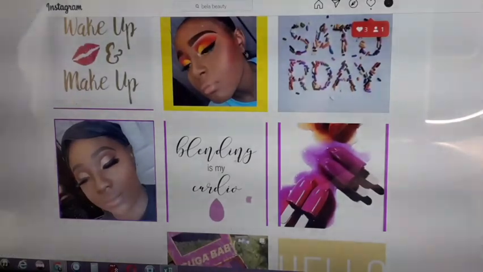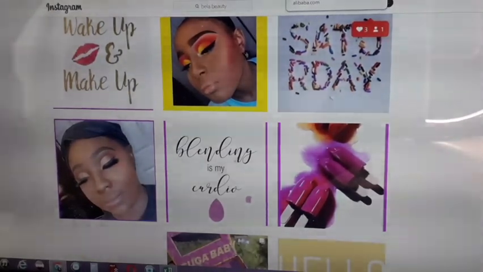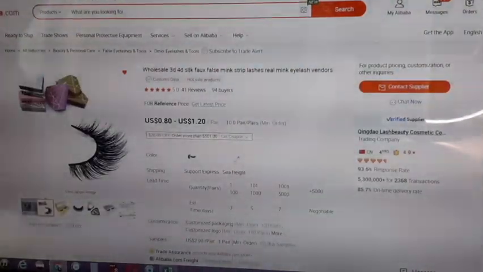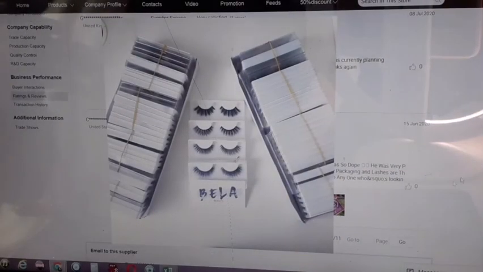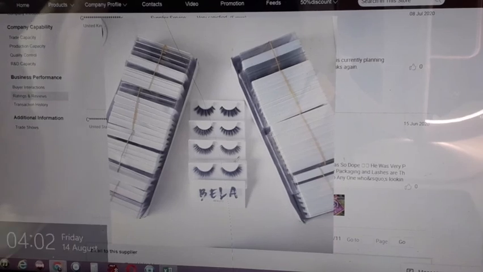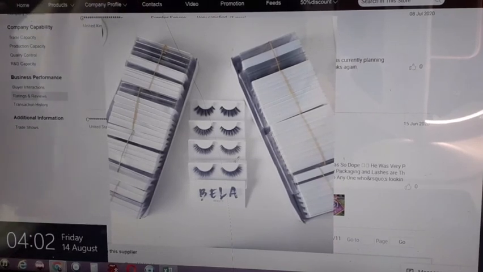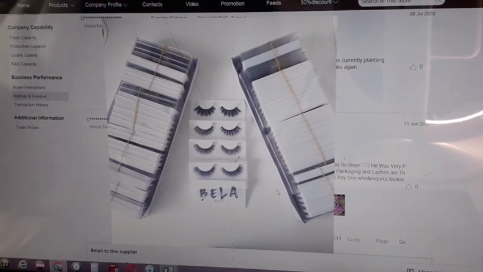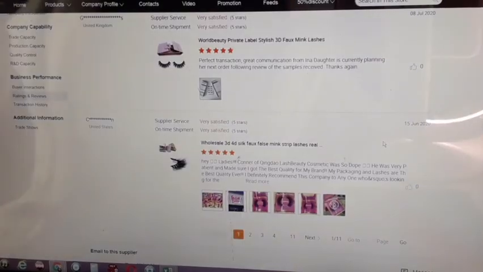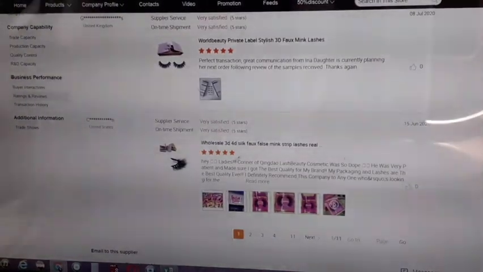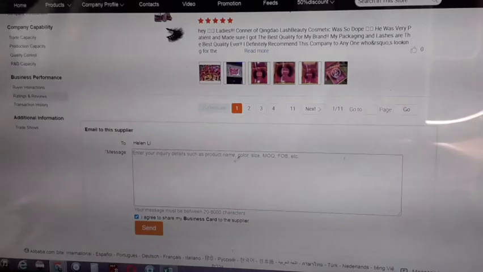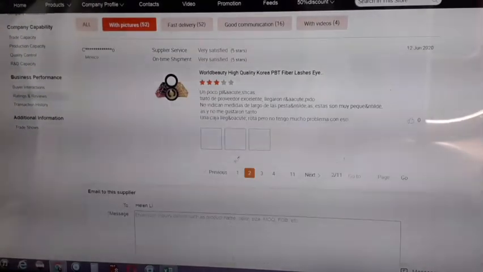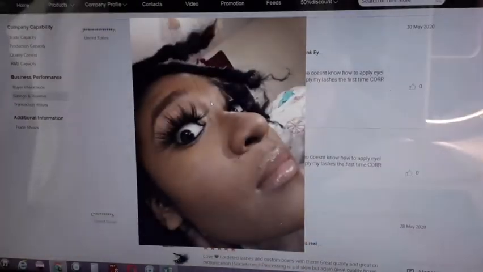I am trying not to talk loudly because everybody's sleeping. It's now 4:02 a.m. and guys, this is a part of the process of building your business, looking for suppliers and whatnot, because guess what? This is the time that your vendors are awake. It's now going to be 4:02 p.m. in China because they are like 12 hours to 24 hours ahead of us. Right, so we can go back.